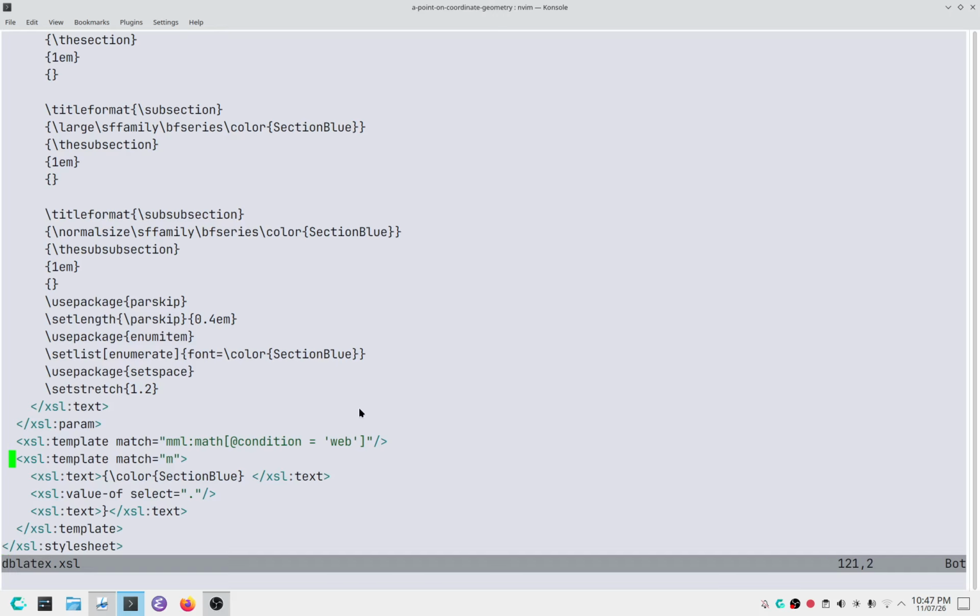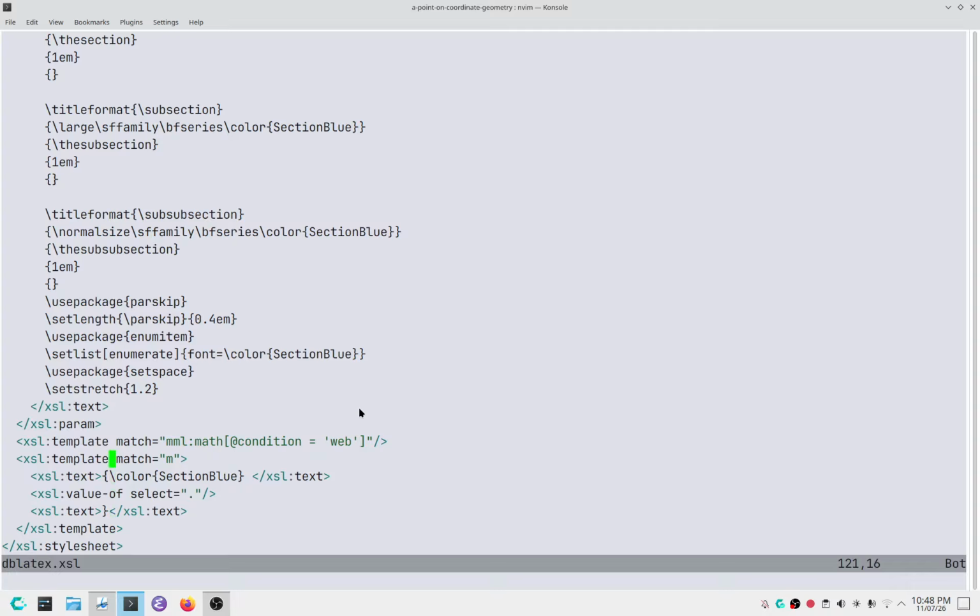What you are looking at here is I match the M tag here. That will match the M tag, and then it will write this text. Then it will take the value of the select, that is whatever is inside M, and put it there. And finally it will close it with the closing brace because I want color to be closed out. Okay, and that's how I do it.